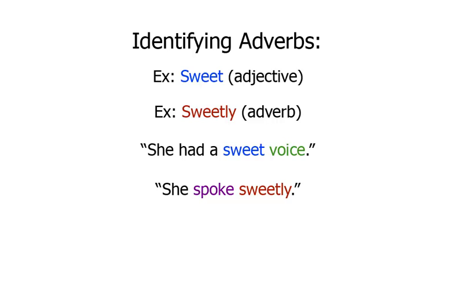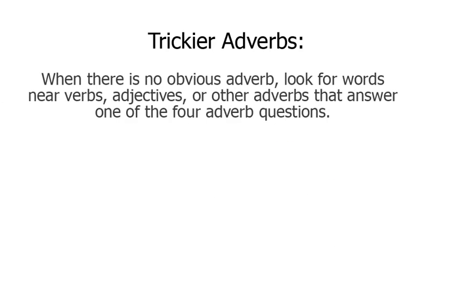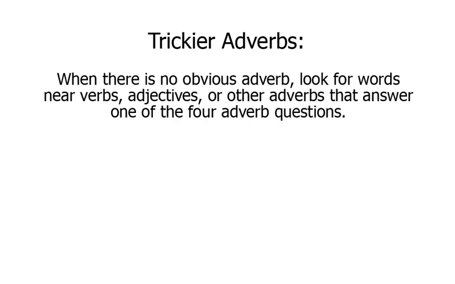You should always be able to answer one of the questions adverbs answer when you're checking for those adverbs. In this case, we know how she spoke. When the word doesn't end in ly, it can be a little trickier to identify as an adverb. In those cases, it's very important to know the questions adverbs answer and to look for words near a verb, adjective, or another adverb that answer those questions.